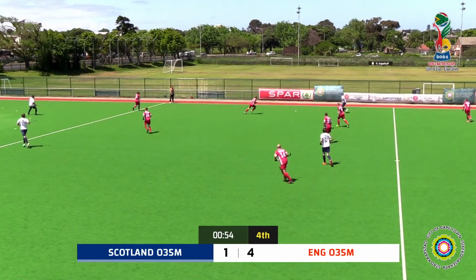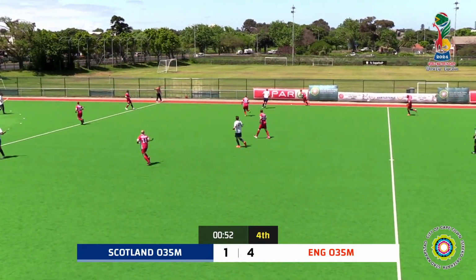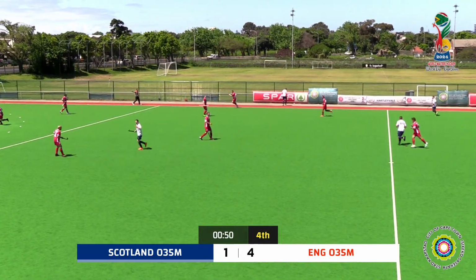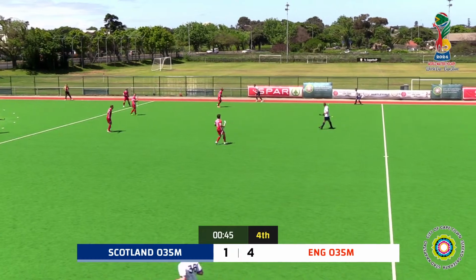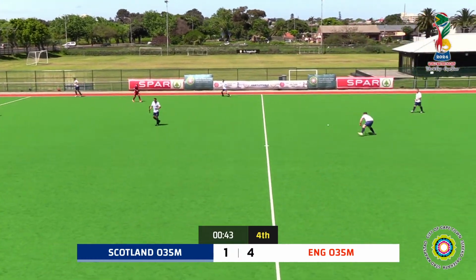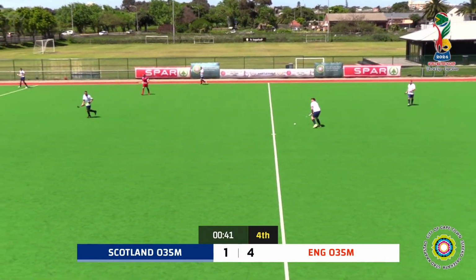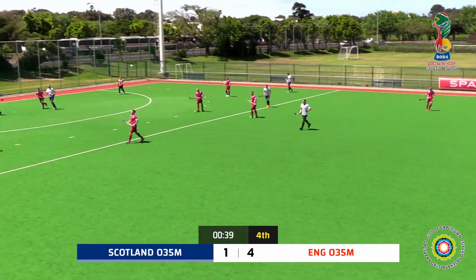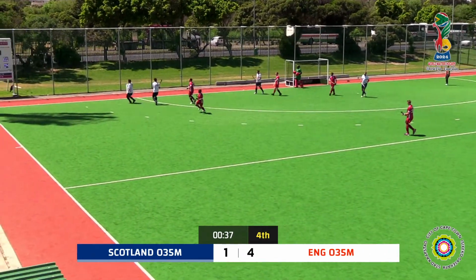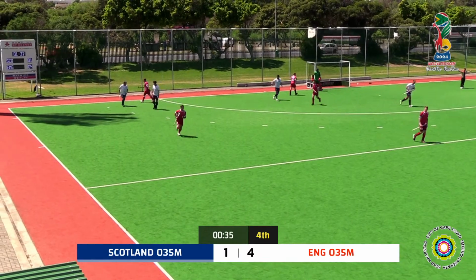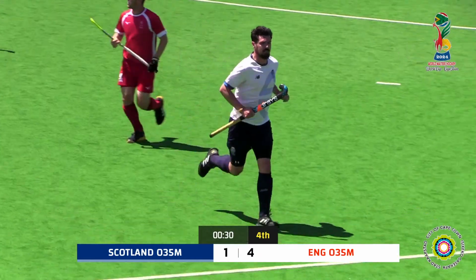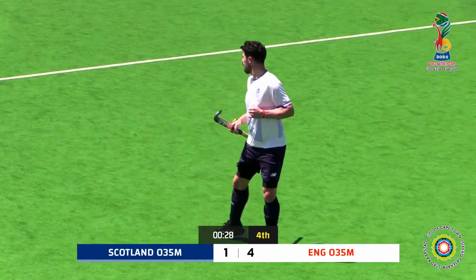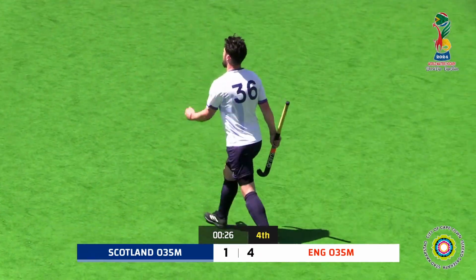Big aerial once again, but picked up nicely by England. Just finds a foot there. Sends it around the back. Big aerial comes in. They've got players out there and just beat him. Bit of a Yorker. Tough to manage with those ones. Almost want to just rather get towards it. Don't let it bounce.